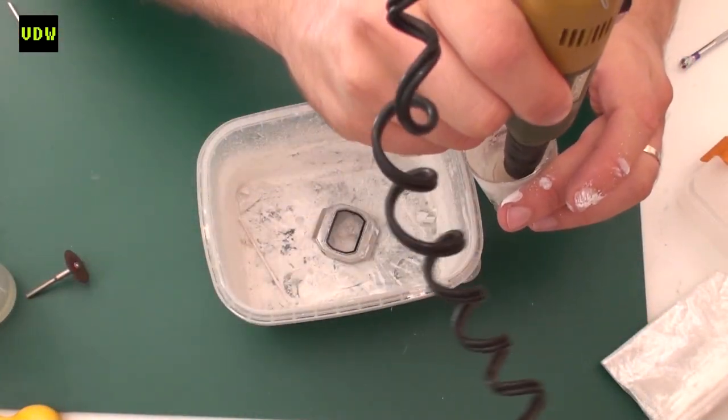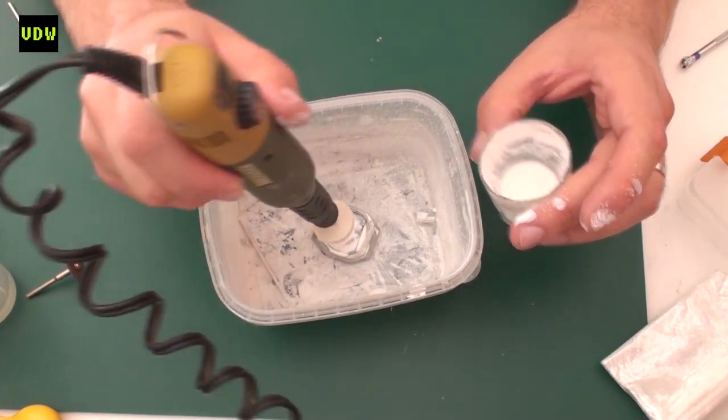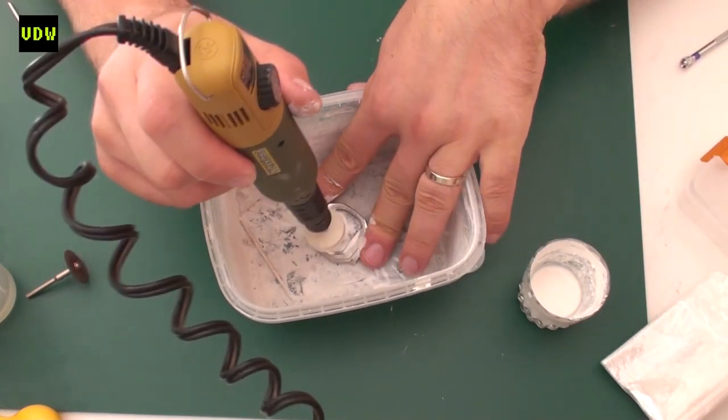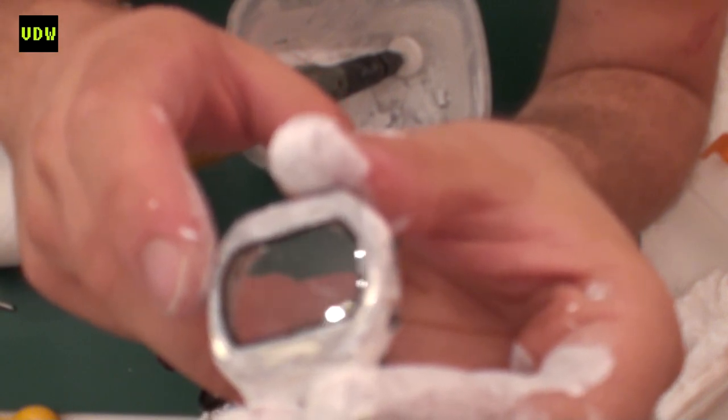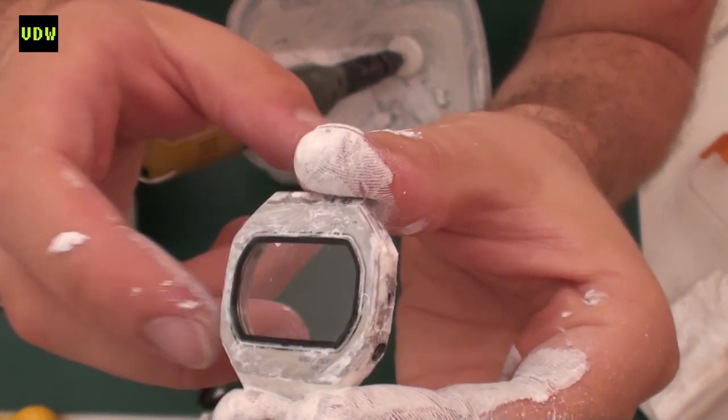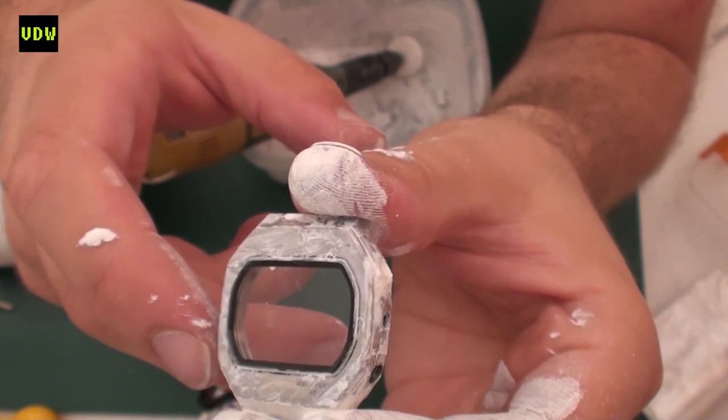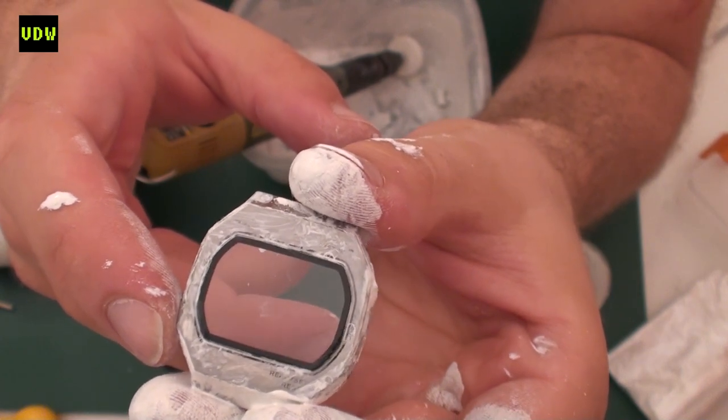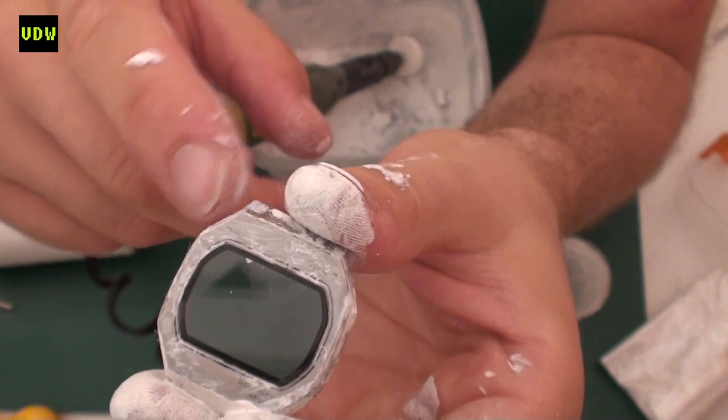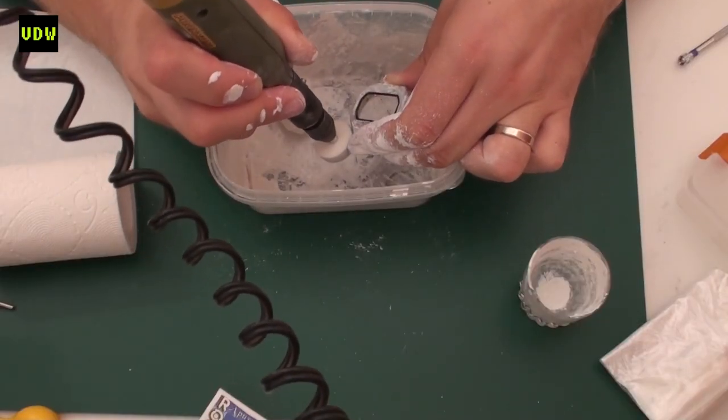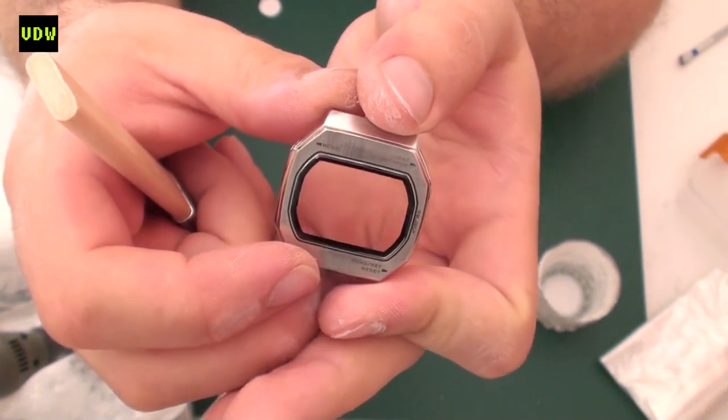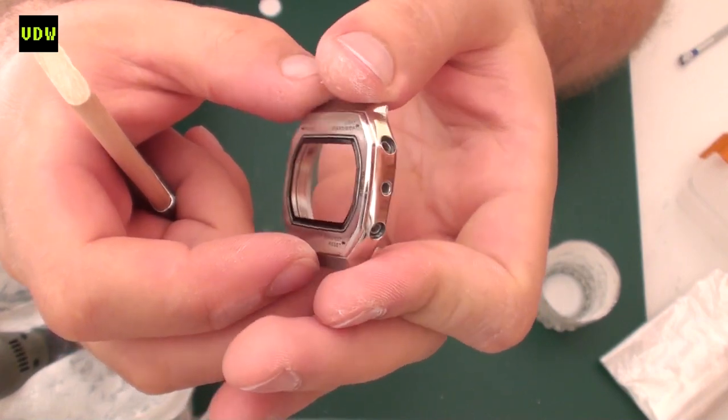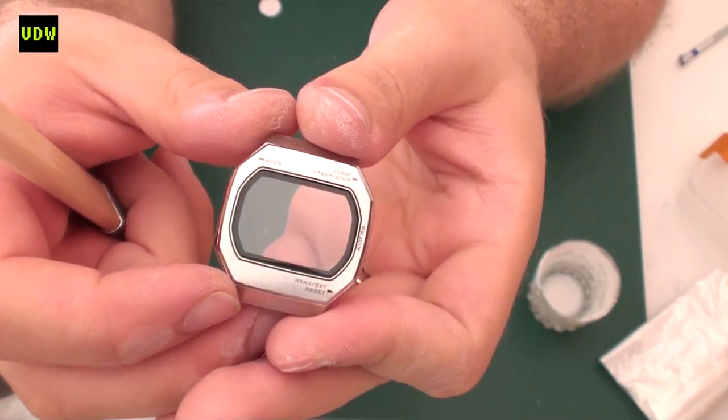This process is very heat intensive. Make sure that you do breaks to allow the glass to cool off. Now you can see how much smoother the glass is, and the result is absolutely beautiful. You can see that there is no ripple when we get light across it, and you can see that it's absolutely clean. We can do the case as well in the same process, so we're going to polish it up a little bit. This is the case looking really good, polished from all sides, almost new-looking. Glass is perfect now.